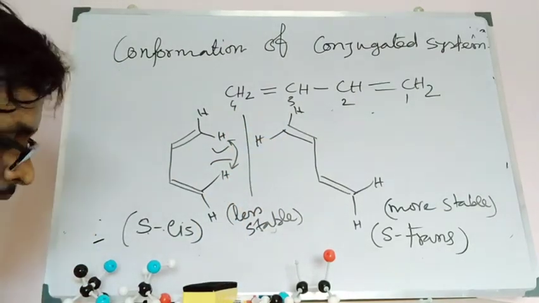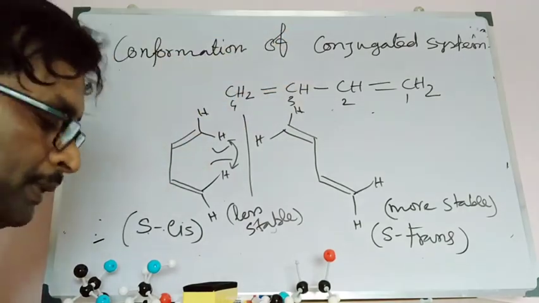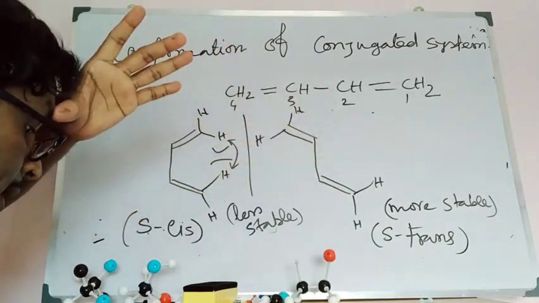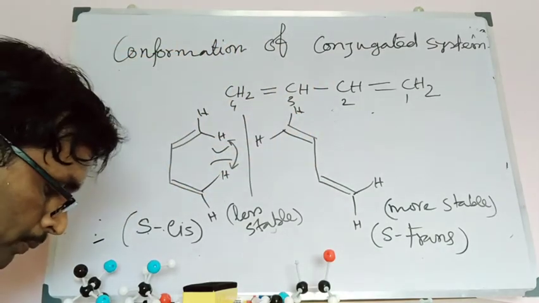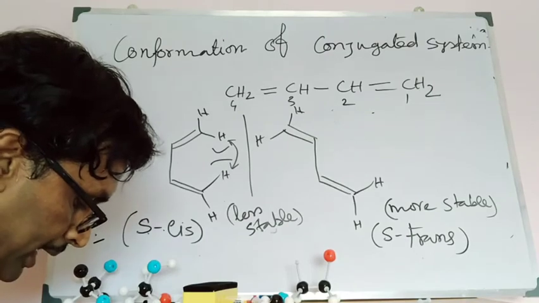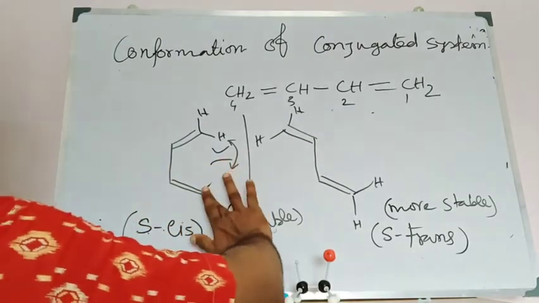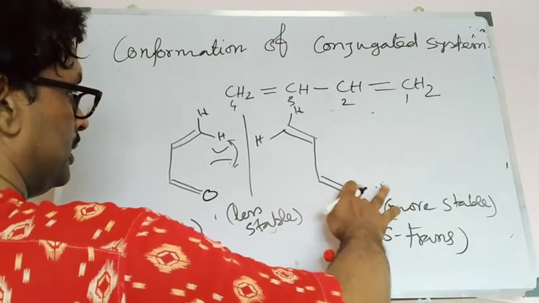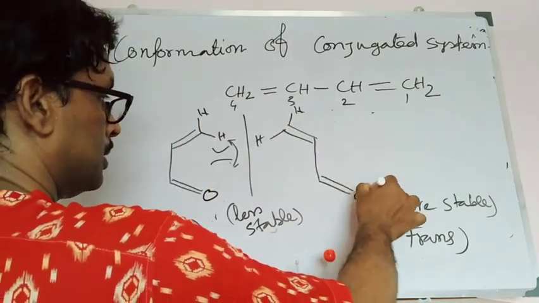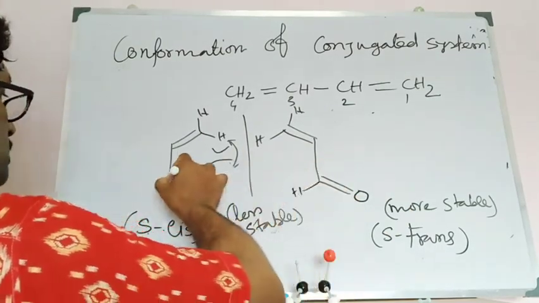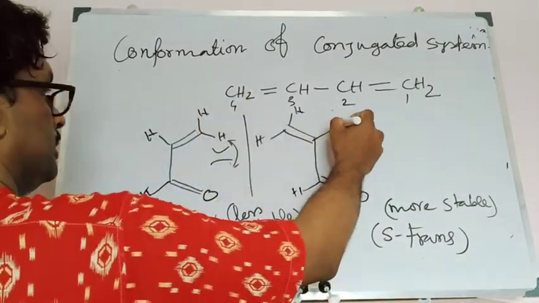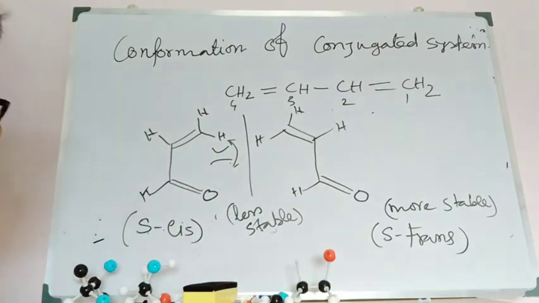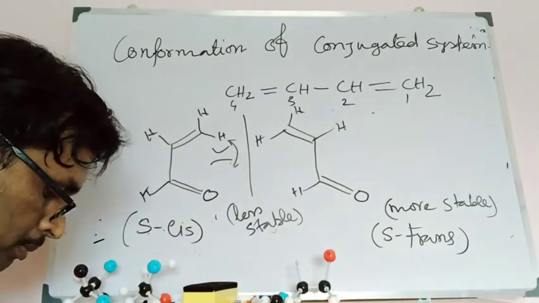You will study this conformation when you study pericyclic reactions. This one is called cisoid and this one is called transoid also. So cisoid will be more preferable there. Now if this one is C double bond O, so in these cases this will be C double bond O, and if this one is this one, then this will be the C double bond O. Okay, so this is the hydrogen, another hydrogen will be there. So in this way we can explain that this one is the s-trans form, and this will be an s-cis form for the compound.